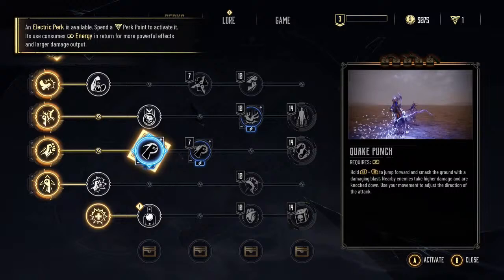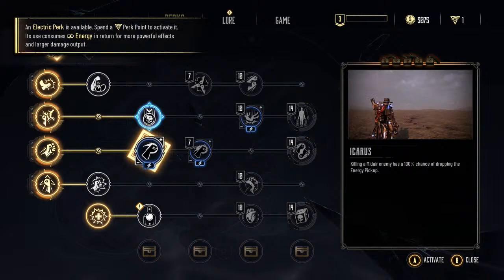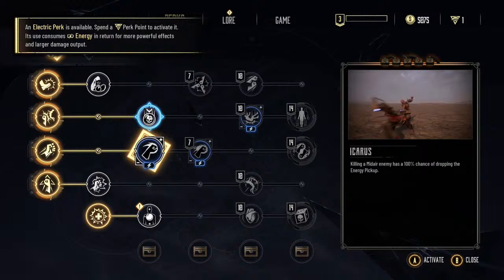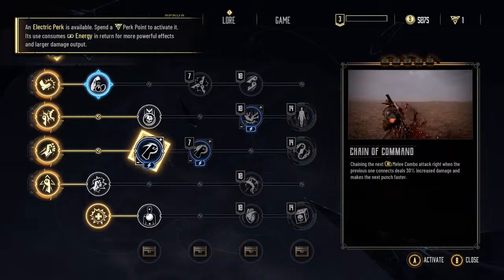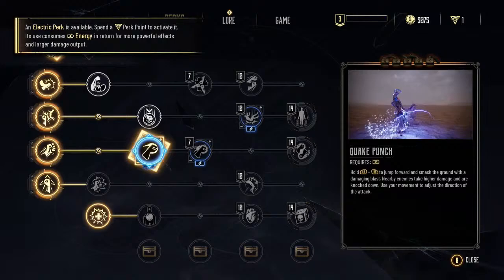Or killing a midair enemy has a 100% chance of dropping an energy pickup. Oh, so I run out of energy? Hitting the enemy's weak spot has a 50% chance to drop health. Okay, I get the game. Why do I have to purchase the one that you want me to? Yes, thank you.